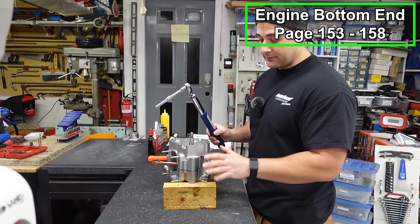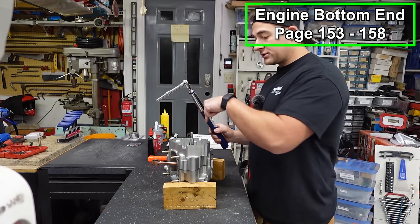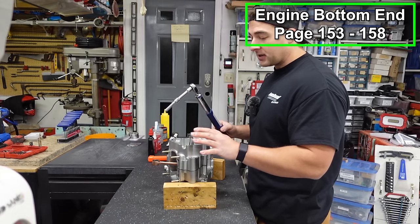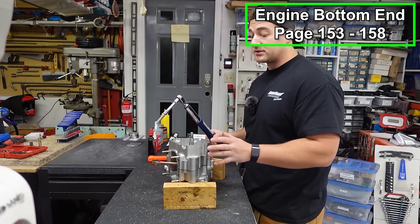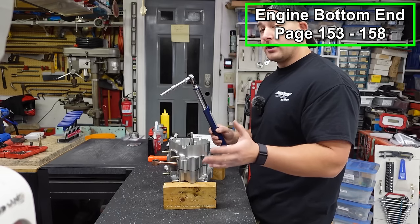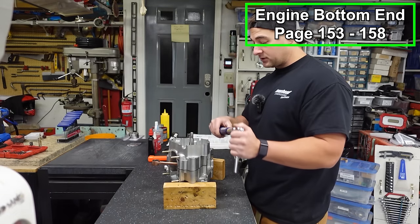Super, super light. You don't have to go heavy on these things. We're gonna go in a crisscross pattern and just go over them multiple times and make sure that they're all at 6 foot-pounds. This is a step that I think a lot of people skip. Even experienced builders, they'll start to do things by hand and you can get away with that, but it's just a really good habit to torque your stuff down.